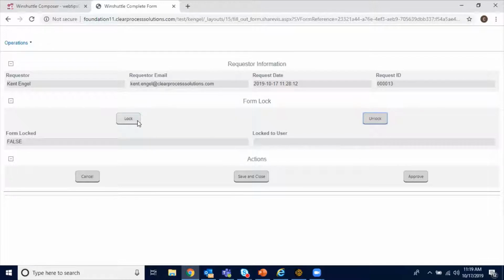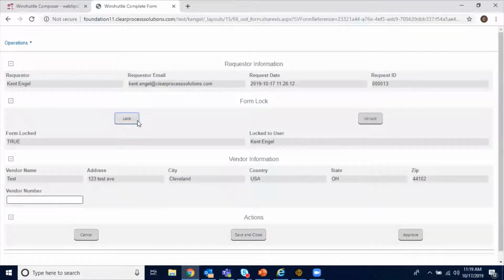What makes this functionality a bit more robust is that you can extend it to do pretty much anything you want. You might want to extend it so that if a user has locked it to themselves and then decides to unlock it, you clear out any data that has been entered by that user so that they can't submit data even though it's not locked to them. There's plenty of ways that you can extend this.